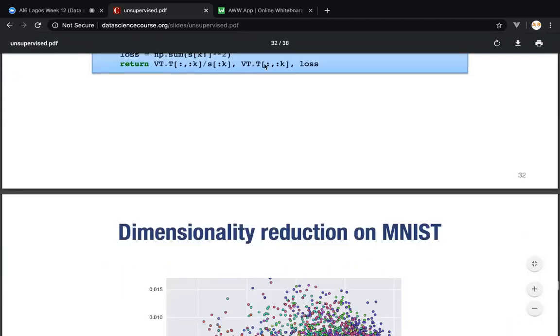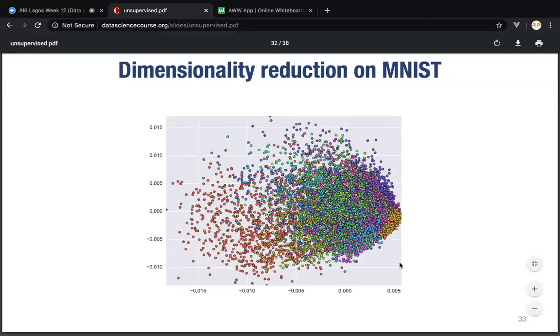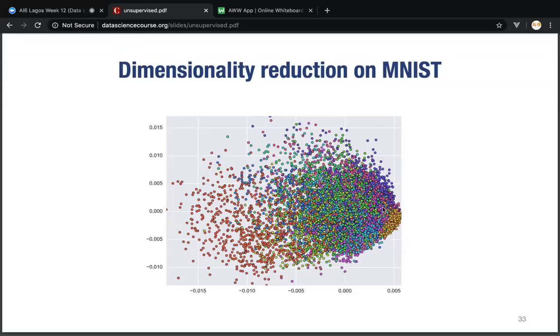Okay. So for dimensionality reduction, now, for the MNIST data, we all know that the MNIST data contains 10 digits, right? 1, 2, 3, 4, 5, 6. And you can see here that it has reduced the 10 digits to a 2D plane, right? So 10 digits means 10 classes, but it has reduced each of the features in those 10 digits to what we have here. So here we see the projection of all the features, which are the pixel values in the 10 digits, on this 2D plane, right?